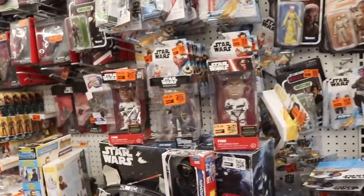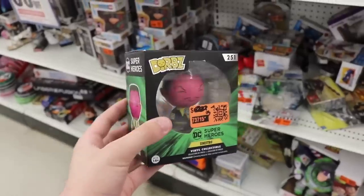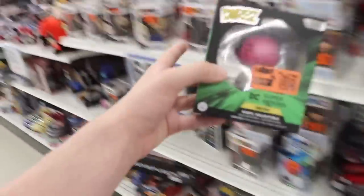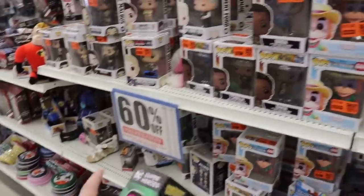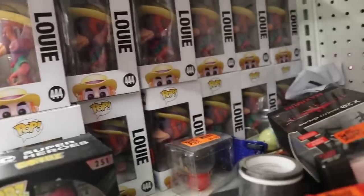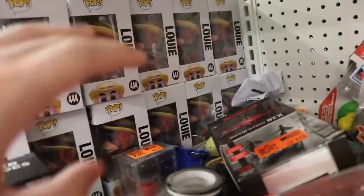I don't know if I'm going to get them, but I'll probably pick something out today. Now, this right here is something that we don't see very often — this is a Sinestro Dorb. It's on sale for $3, and then it's also 60% off, so that is really great. Also, I noticed they have a bunch of Louies here from Tailspin. I look to see if they have the chase — I'm guessing it'd be gone by now. I don't see one here; he'd have a different outfit on, so you'd be able to see it from the side. Still really cool that they have so many of them.